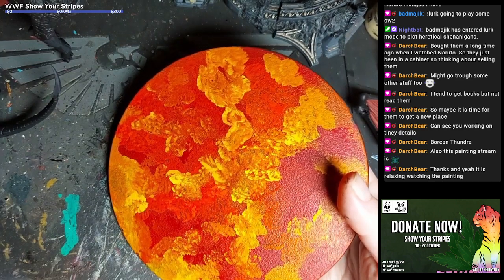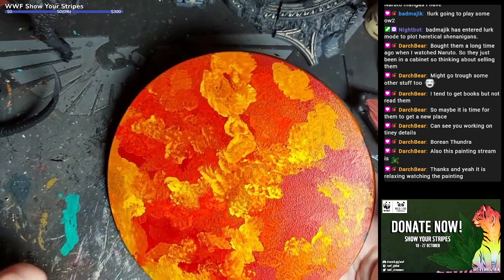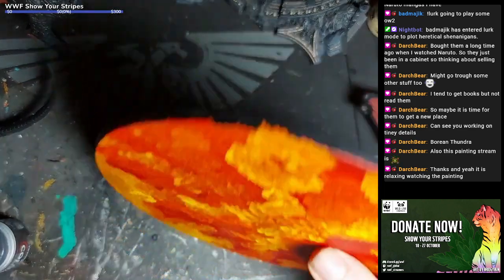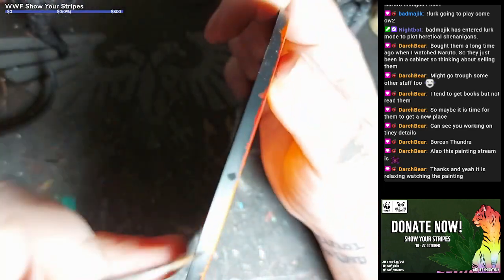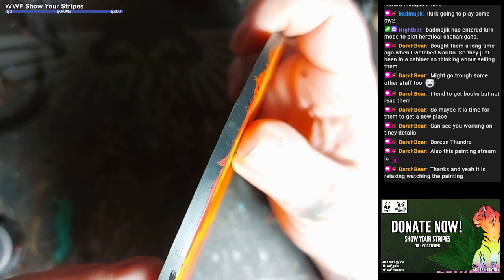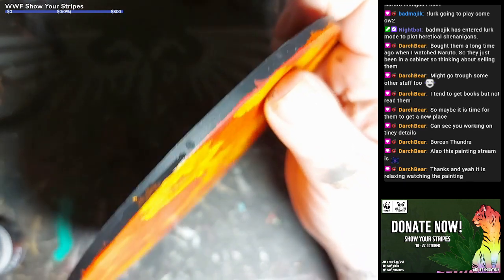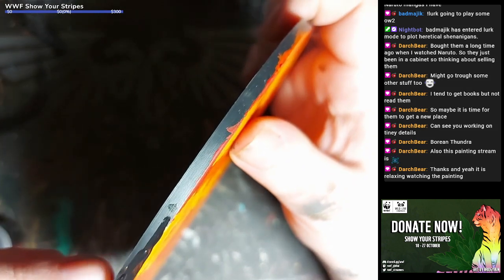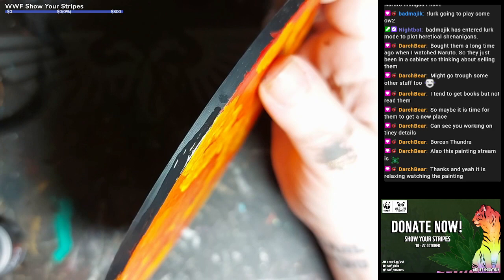What I want to do with this base, I'm just going to put a quick edge line of black, and that is more to help me with the next step once it's fully settled. Because this is still kind of tacky. It's not wet, but it's not fully dried yet either.